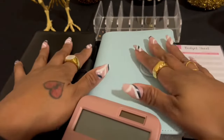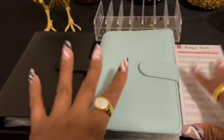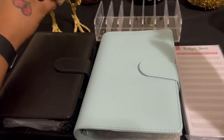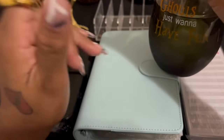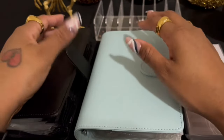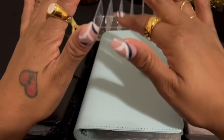So yes, you guys, this is what we have for our Amazon haul of our budgeting cash stuffing journey. I hope you all enjoyed today. I really enjoyed myself. Bob right here with the dollar enjoyed himself. My new little cup that was only $2.98 enjoyed herself too with that margarita. I really did enjoy setting this all up because it's surreal. Once you get everything in place, it's like, dang, I'm really doing this. I'm excited. I'm ready to crush goals.